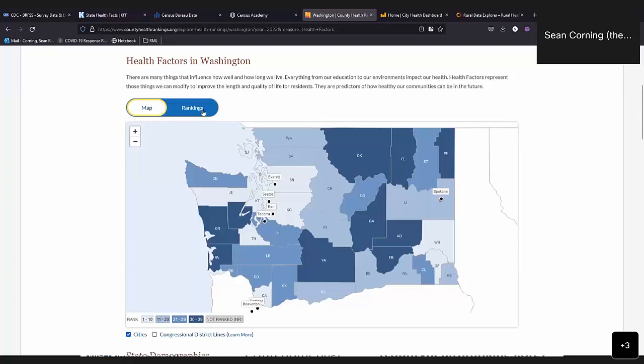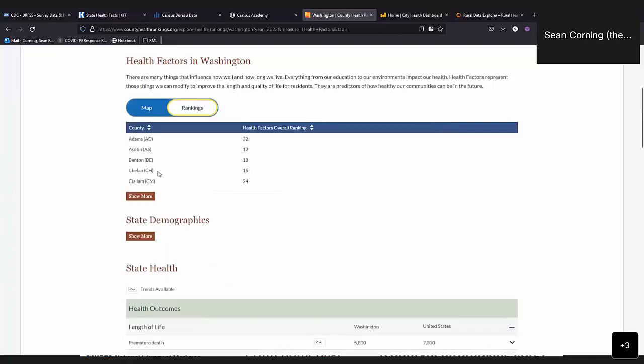You can switch from the map to the rankings view. It defaults to ranking alphabetically. You can also see what the county with the best health factor ranking is, as well as the lowest health factor ranking.